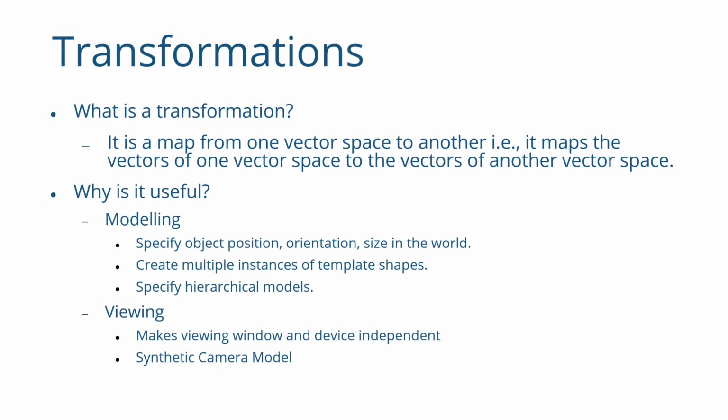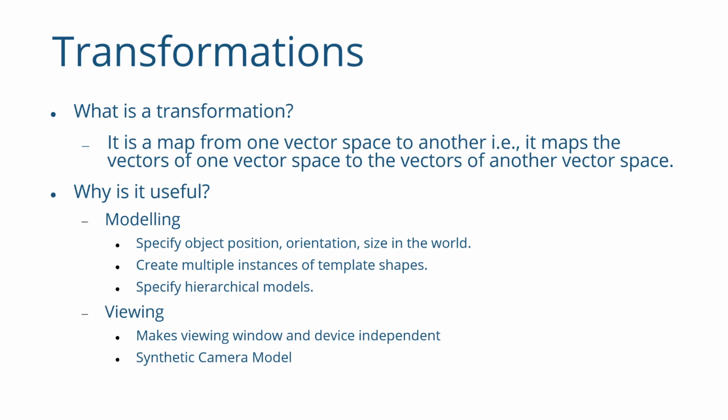Then remember our synthetic camera model, which is the pinhole camera model that we introduced in the previous lecture. We still have to simulate the imaging process using that camera model, and we will see that that is done by specifying what is known as a camera or a viewing transformation.